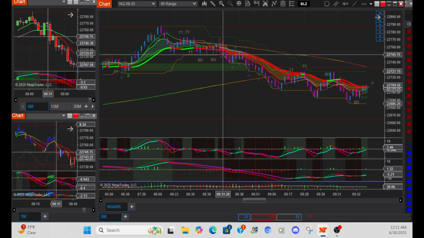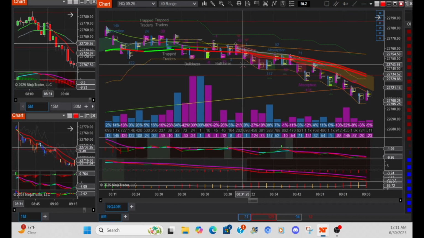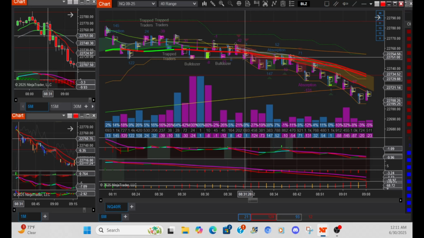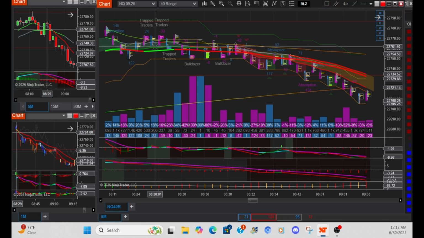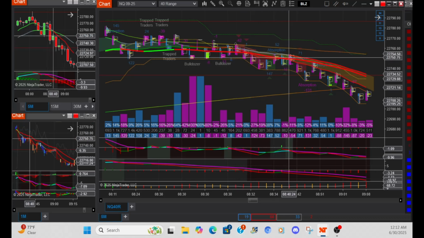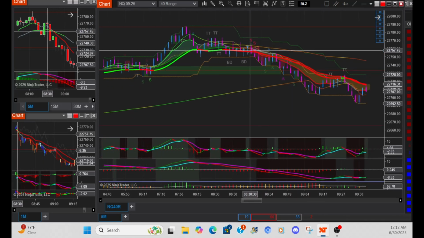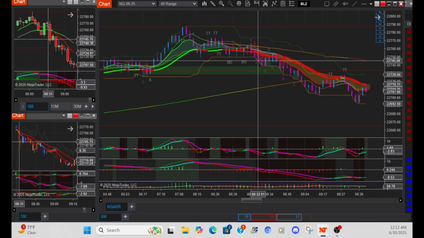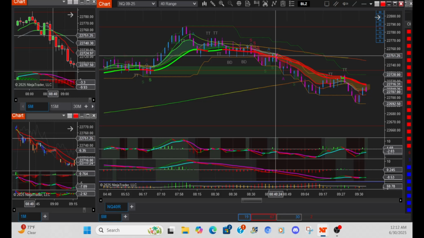Technically, would this be a good entry? Let's zoom in a bit. We're right here. We're still waiting for, let's have the new indicator here. Here's the cloud. So it crossed over. Now we're supposed to wait for it to break and get a pullback. I'm going to show you two things that we see with this. You have the range, it breaks out of the range, pulls back to retest the range. So we have a range breakout pullback, which is a pattern.